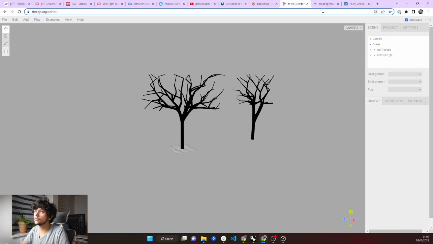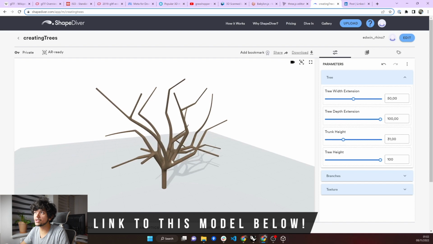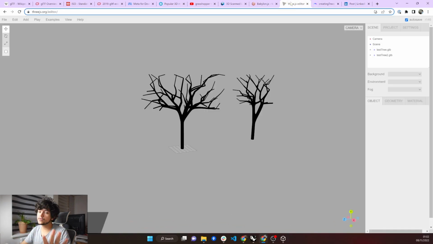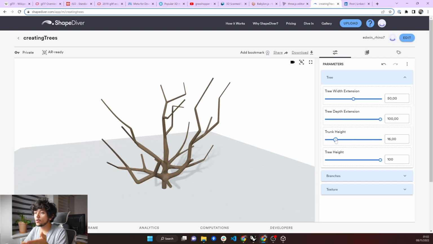So here we have ShapeDiver, the same model in ShapeDiver. And ShapeDiver is actually also using three.js. So here we have three.js outside of ShapeDiver, and here we have three.js inside of ShapeDiver. So all our framework is three.js. Here I could also set all of my settings. So for example, I could say I want my trunk height to be a bit lower. This gets sent to Grasshopper, and then we will get back the result. And then we could export this to a glTF format and then import it in any other software.